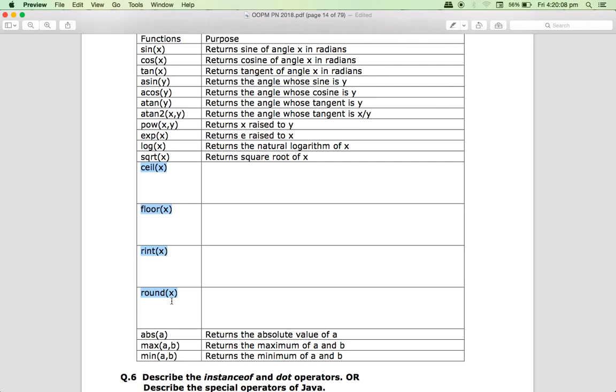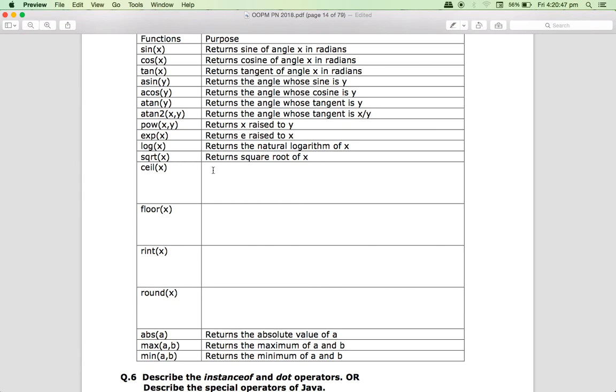So the first method is called ceil. Ceil stands for ceiling. Second, floor. Then this is called rint. I repeat, rint. And this is called round. Okay. So let's understand how these methods work. Now what I will do is I will dictate the description of the method, and you should write the description over here. Look where the mouse pointer is moving. You should write the description over here, and write in little smaller handwriting because you need to write some examples also over here. Okay. So start writing the description. I'll dictate. Come on, write.